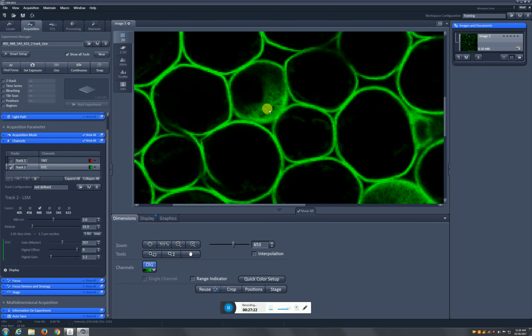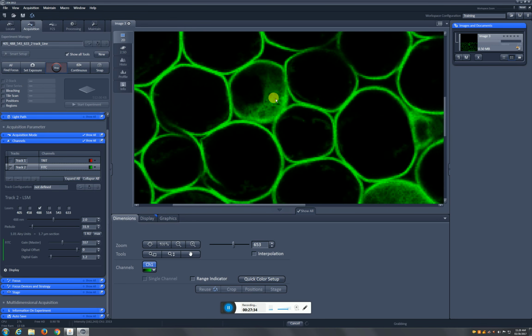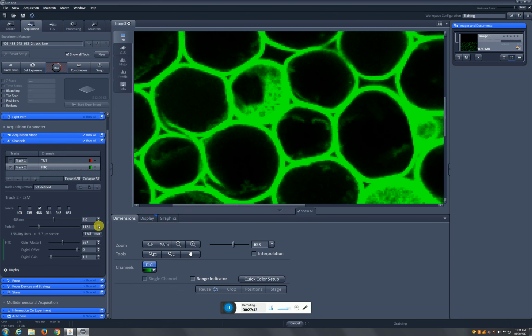For instance, you can see inside this sample that there are some small dimples where there's no fluorescence. If I were to increase the pinhole to be a bit bigger, you will see that my ability to resolve this goes down. Everything starts to get blurrier, the lines get thicker, and your image quality goes down generally. Even though the image will get brighter, your ability to see structures will go down.